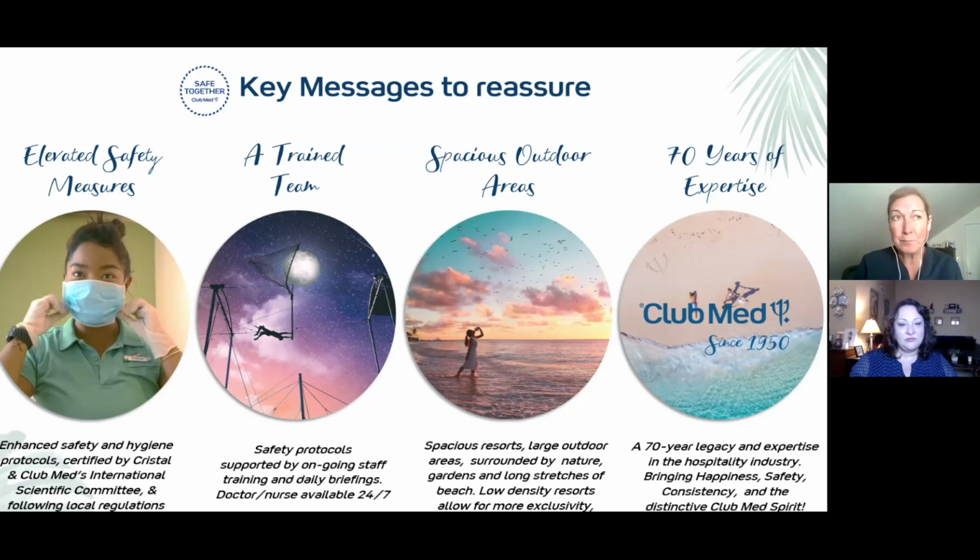We have many activities and many sports available at Sandpiper. Sandpiper is our flagship sports resort, as we are a very active brand. We have tennis, we have the driving range open, we have the circus, that's all still open at Sandpiper. Now, we're focusing on Sandpiper Bay today, but we do have many other resorts all around the world. A lot of them are still closed. We're reopening Cancun and Punta Cana on October 17th, which is great news, and all of these measures will be in place at all of these resorts. We've been around for 70 years, so we know these things. We've been through a lot of things, so we do these things very well.